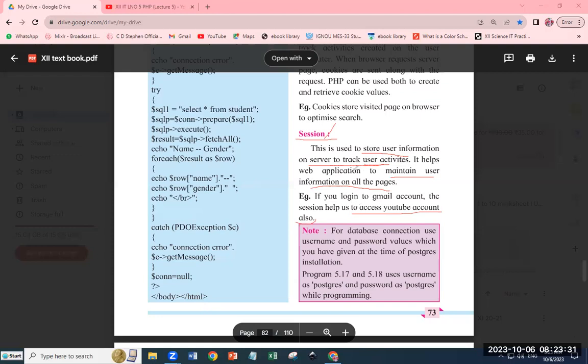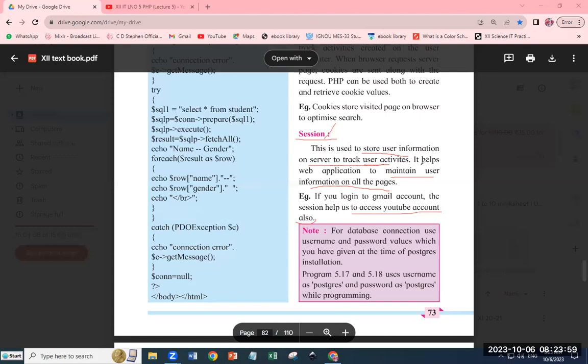So there are certain sessions. A very interesting example: if I have searched for some product on Amazon, the same product I will get on all my apps. If I am on my Truecaller, still I'll get those searched products.